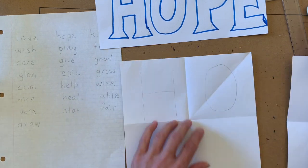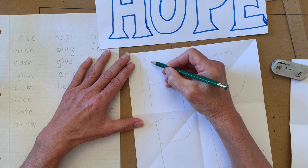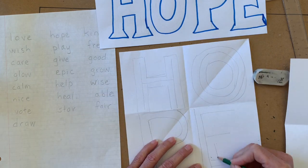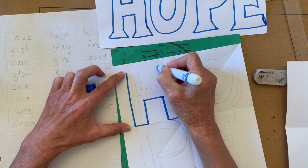When your paper has been prepared, choose your positive 4-letter word and draw 1 block letter in each square or rectangle. In this version, I drew my letters large and had them touch each other, which is something that Robert Indiana did.